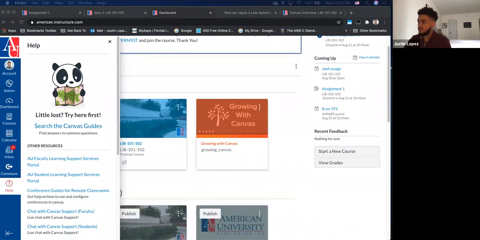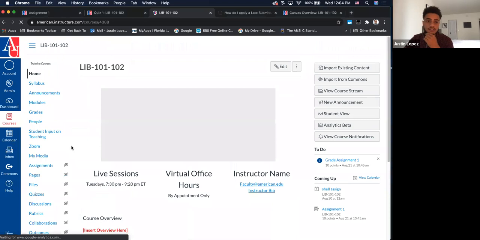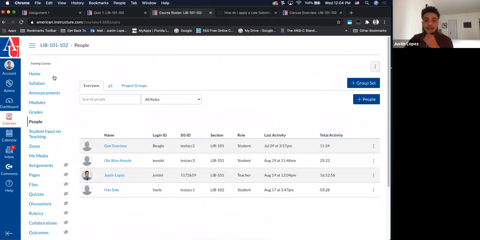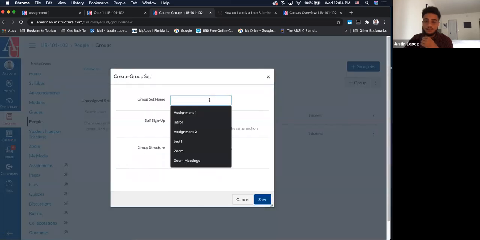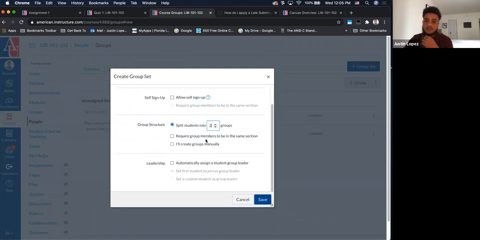Check my agenda to see if there's anything I might have skipped. So, course migration, but I did skip creating groups. So I will go back into the course real quick. In the People tab, this is where you'd create a group. Right on top, you see this Group Set button. Create the name of your group, split them into how many groups, say 2, and set how many you want per group.